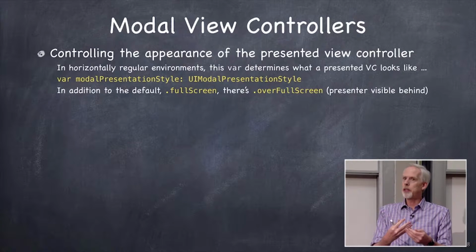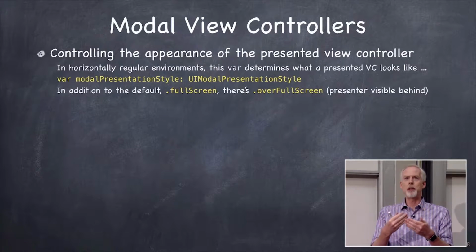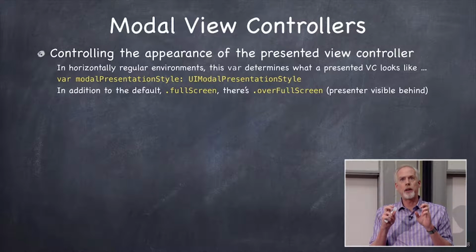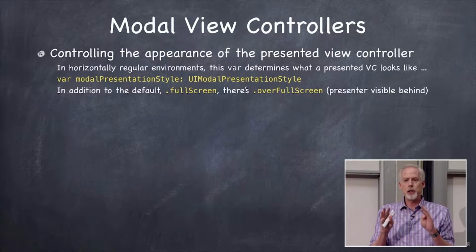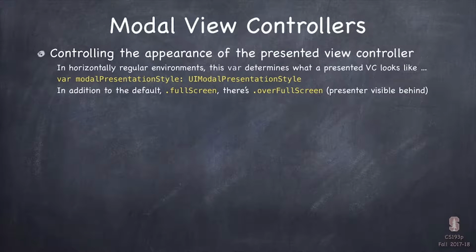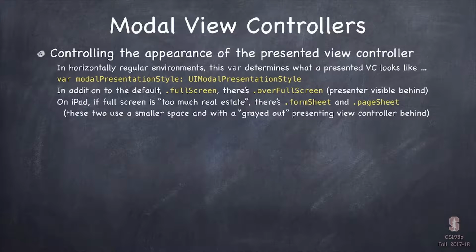Now, we don't usually do that, okay, slide something up with a clear background. However, sometimes we will slide something up with a blurred background. And I'm not going to really talk about visual effects. Look at UIVisualEffect if you want to learn more about it. But you can make it so that you have a nice blurred background, and that would be the time we would use overFullScreen.